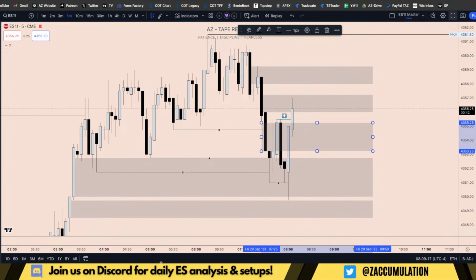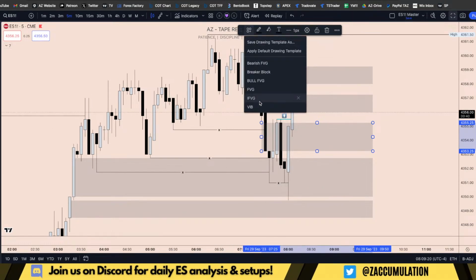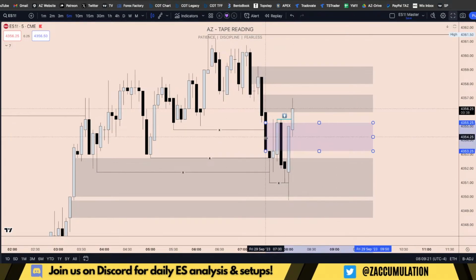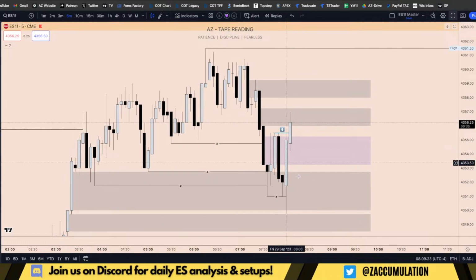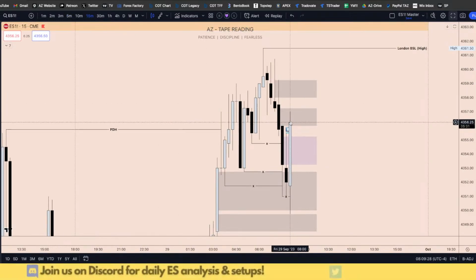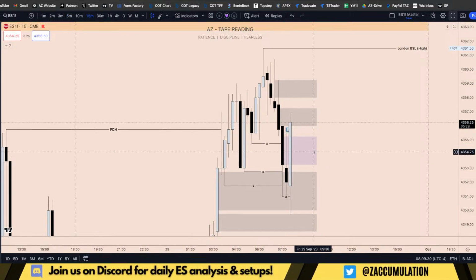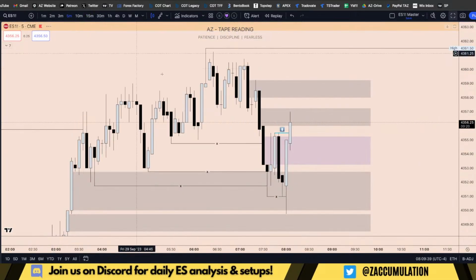So first thing, we have our first inversion fair value gap. Let's see how this candle is going to close, because this could be a market structure shift. Keep in mind that we also have a 15-minute bearish in here. And all we could be doing is filling the bearish fair value gap to continue lower. While on a lower time frame, we already have that structure shift where we could potentially frame a run on stops to the upside, buy side.